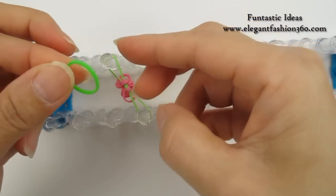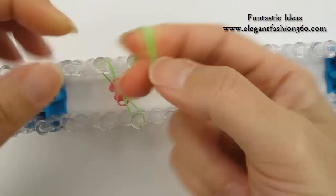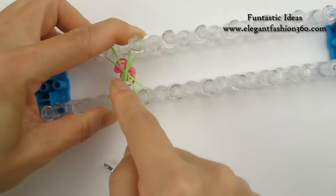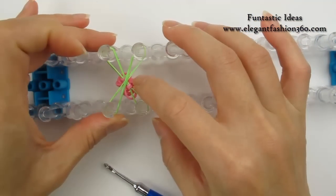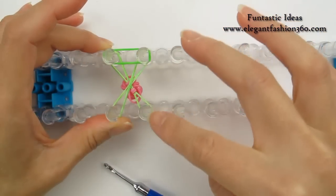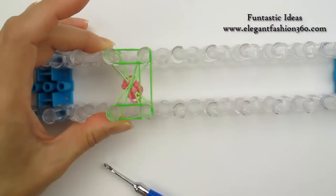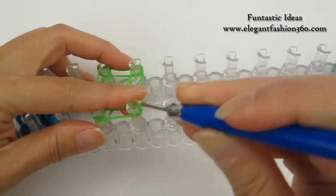Now, we're going to take 1 single band, twist it, make it into 2 loops, and press between these 2 pegs. So now we have our first layer with flower on it. Now second layer, we're going to press single band, going around this 4 pegs. Now we have 2 layers. Bring the bottom layer in here.